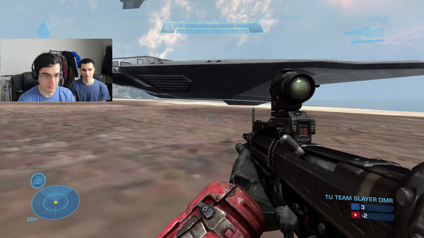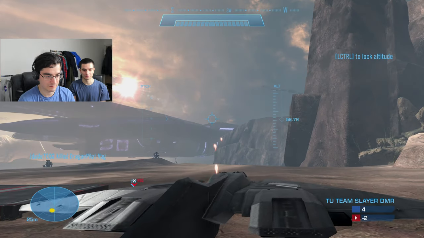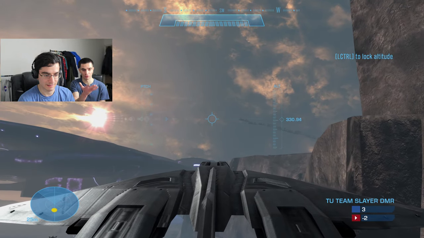Wait, why can't I get close to it? It's so weird. I have to jump on it. Okay, that's a bit weird. Alright, here we go. Wow. How do we use nuke? What do I press? Okay, don't press anything. You're gonna die. You need to go all the way up. Seriously?